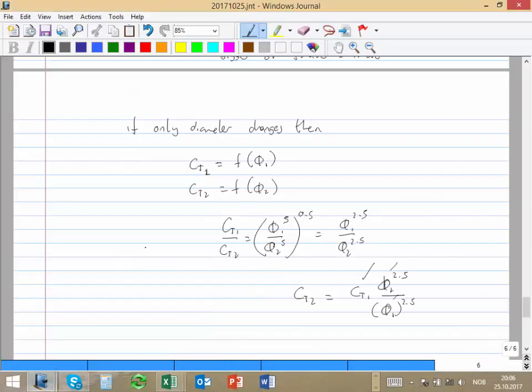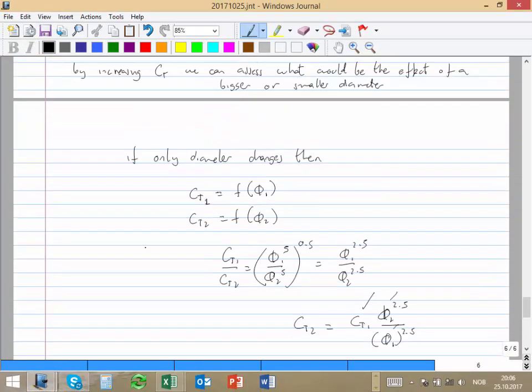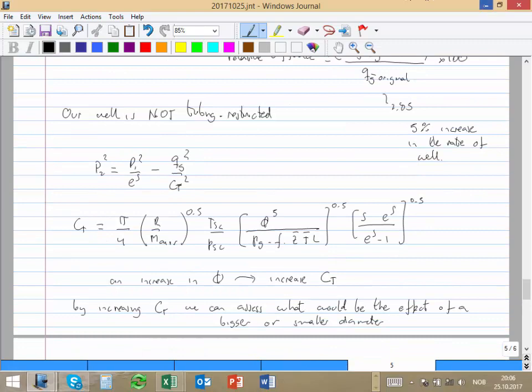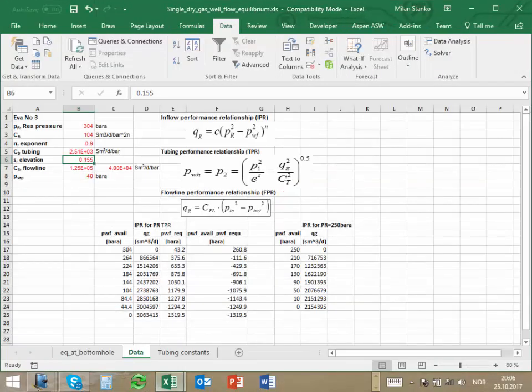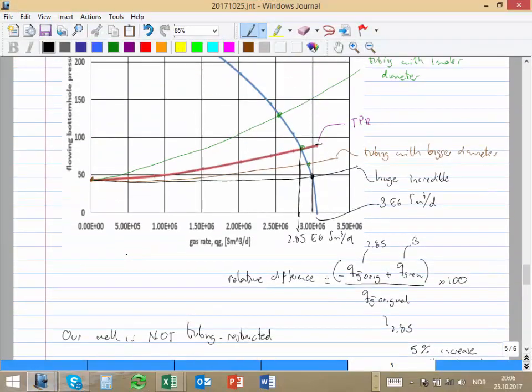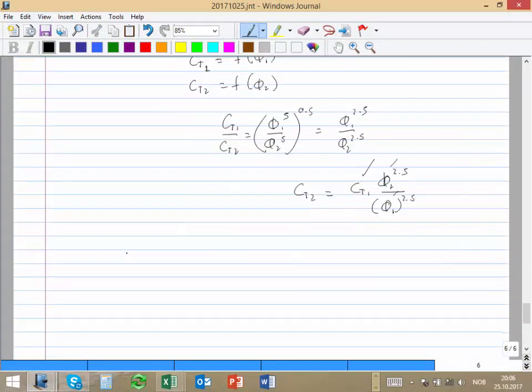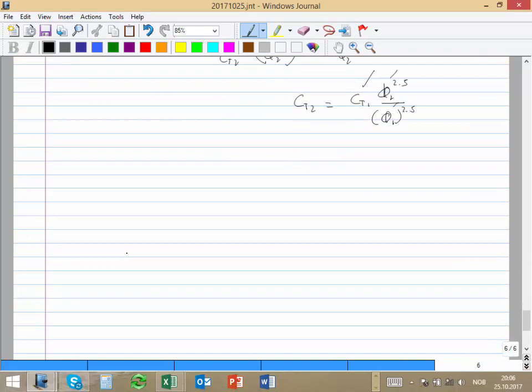Now here I want to make some comments on that, so keep that in mind. Let's see, what did I do here? We're not going to make it here, but you can make the plot. So how do we do tubing sizing? How do I determine the best size of the tubing? There are different factors.